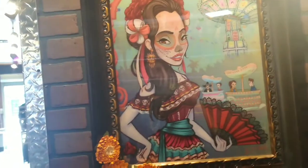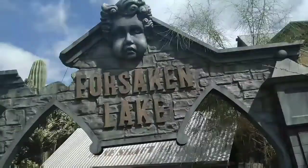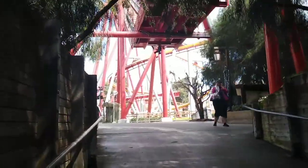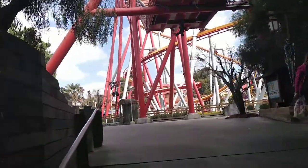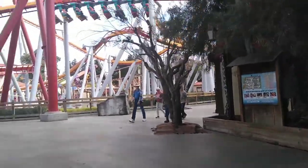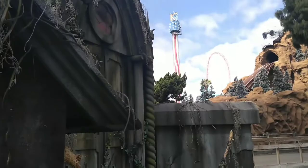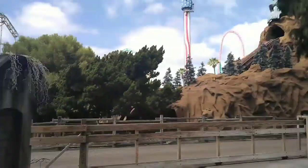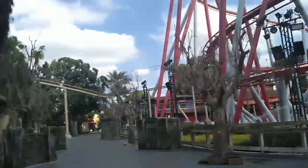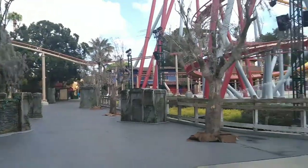I want to do one more update over by Forsaken Lake and see what's new over there. This will be the last update for Scary Farm, so let's see what they have new over here. I don't think they have trees set up now. Here's some other new stuff — here's the graveyard area. I'm not going to stay in this area for too long because of copyright music, but Forsaken Lake is all ready.